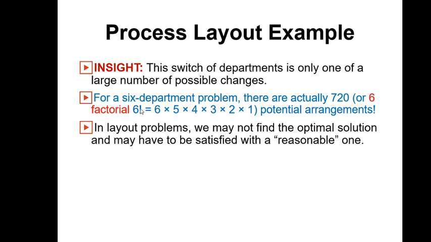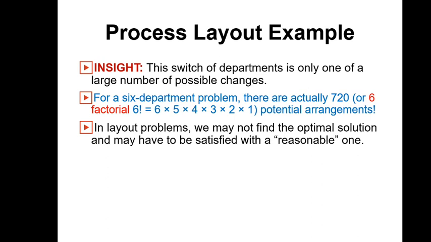Because you always have 6 departments, take the factorial of 6, 6 factorial, as we call it, and that gives you the number of possible arrangements. If you remember from when you were young, we said 6 factorial, which is 6 times 5 times 4 times 3 times 2 times 1. It will be equal to 720 possible arrangements, or possible layouts, or possible assignments.